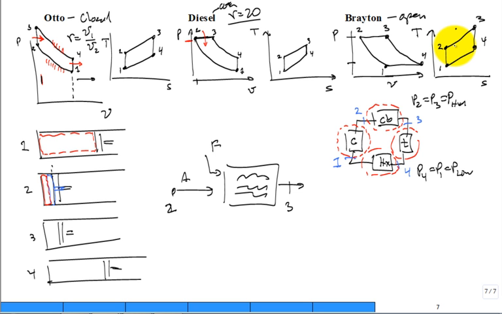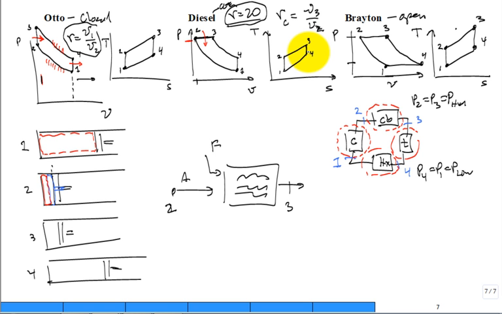So we have in our mind the mechanisms. It's closed system analysis for Otto, closed for Diesel, open for Brayton, and we have these diagrams to help guide us. We also have the compression ratio for the Otto cycle. We have the compression ratio for the Diesel, as well as the cutoff ratio. What's the cutoff ratio in the Diesel? Well, it's when the fuel cuts off and you stop that constant pressure heat addition. It's V3 divided by V2. That's the cutoff ratio. How about for the Brayton cycle?